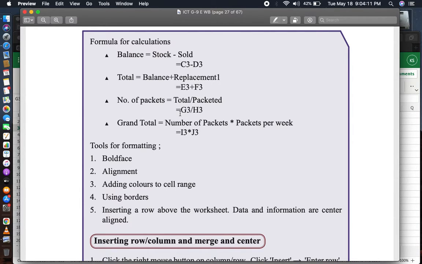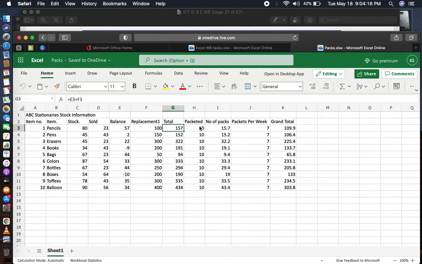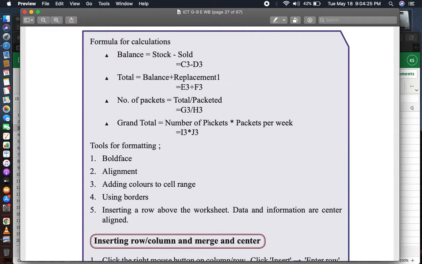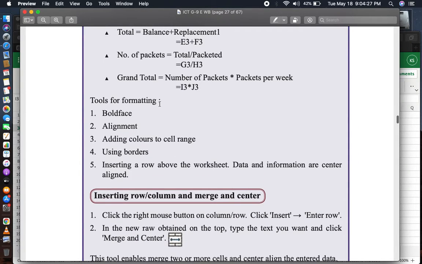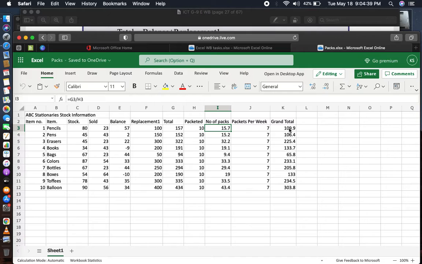So that's equals G3 divided by H3. And grand total is number of packets multiplied by packets per week, so that's equals I3 multiplied by J3.